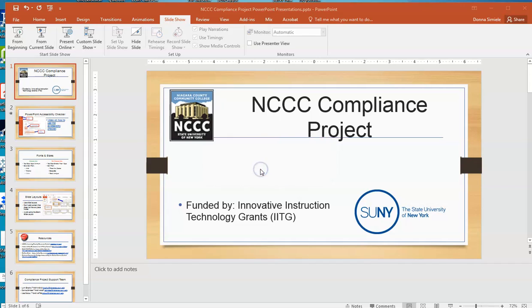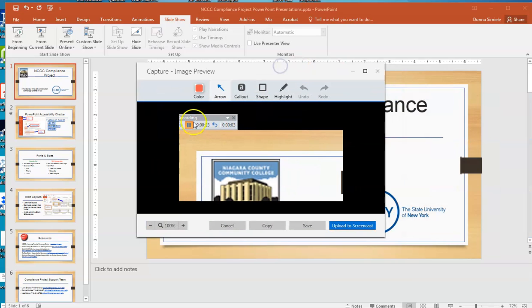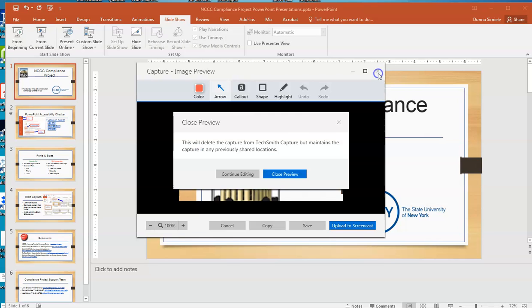Okay, now when you start recording, you're going to see the slideshow pop up on your screen, and in the upper left hand corner you're going to see a counter, and as you're narrating it's recording, and then when you click on the slide it's going to advance to the next slide. It's going to save that recording and that timing for that particular slide, and it's going to let you go through the whole presentation. When you're all done with the presentation and you exit, it will automatically have all your slides recorded with their narration and their timing.